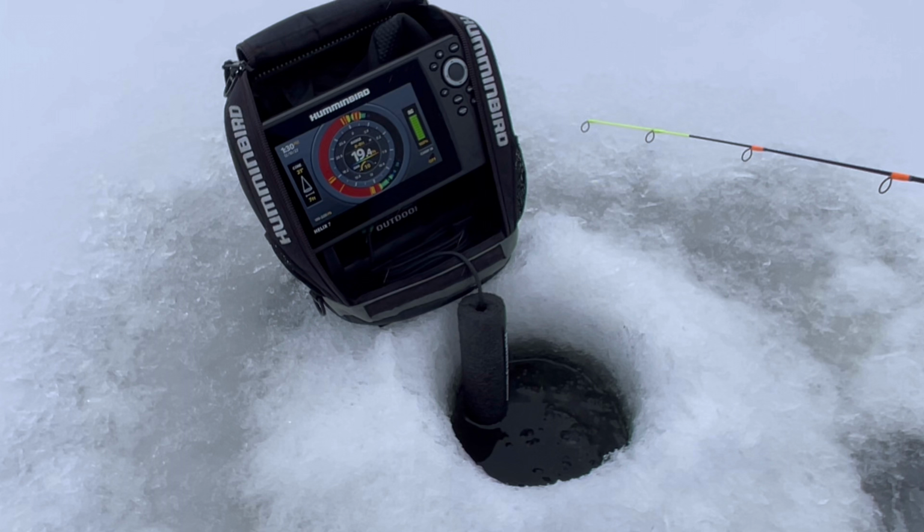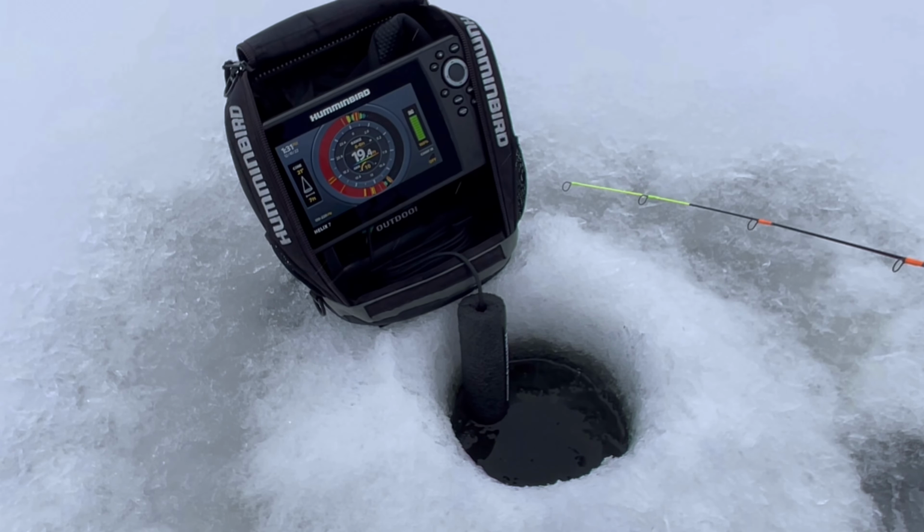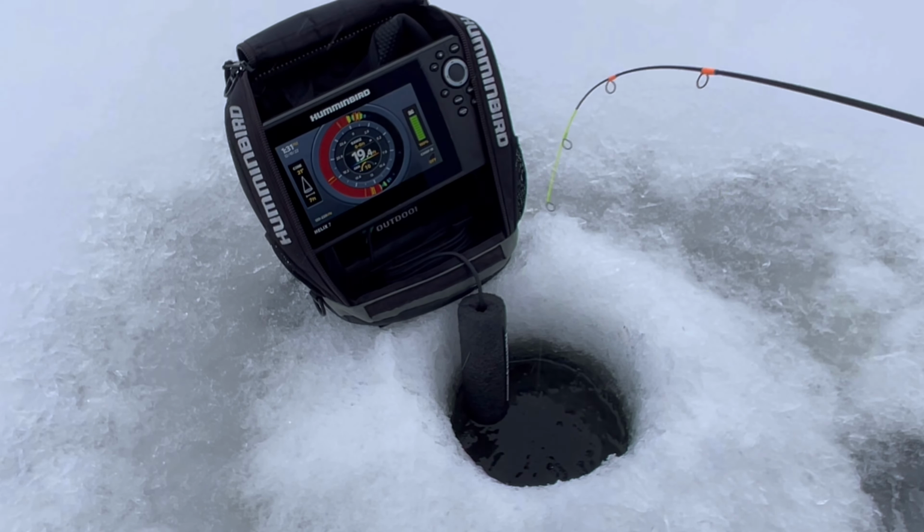First drop. Let's see what happens. Going down, going down. Drop above the school. Not as aggressive as I thought they would be. And there's some coming to check it out. There's one. Come on. Oh, here comes one. That one looks decent. And we're on. First one. Here we go. Ooh, it's a fighter. It's a fighter, guys. Ooh, it likes to battle.